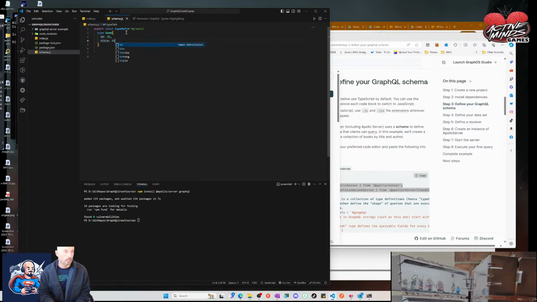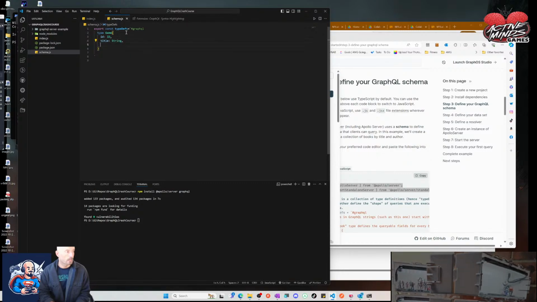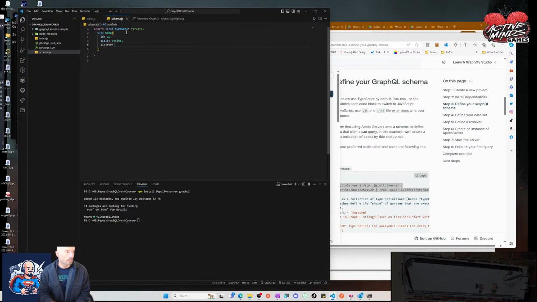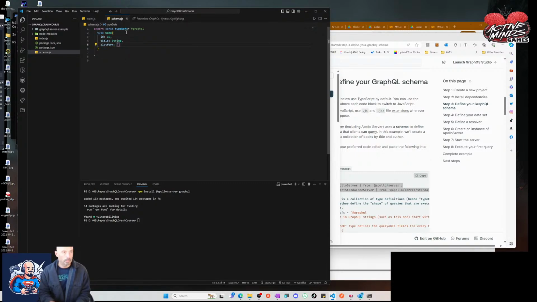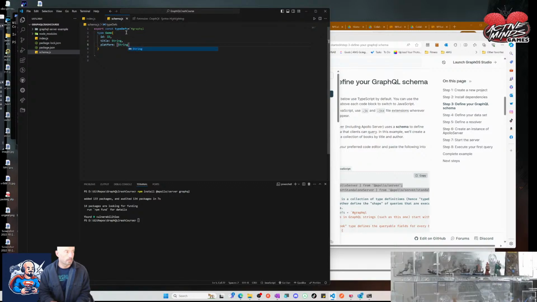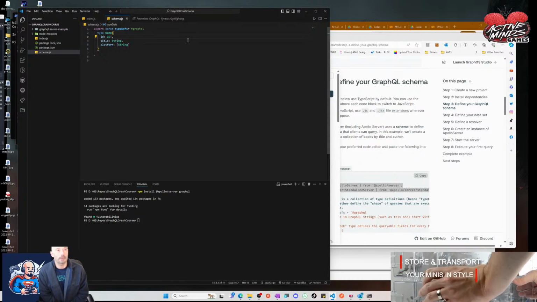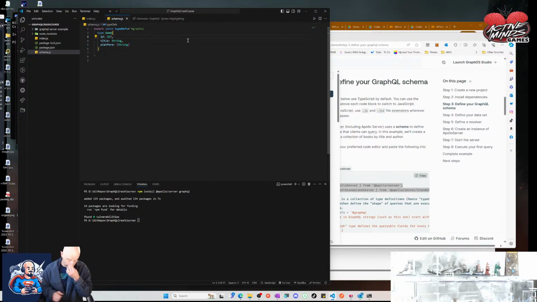All right. So at the minute, if we were to make a new game using this type later on, there's nothing to say that these are required fields. Now we can make a field required by adding on the exclamation mark at the end of something. So ID is probably required. If you add an exclamation point, it says it's a required field.